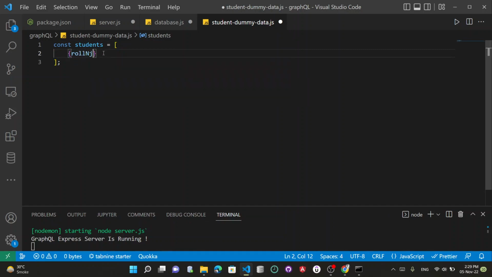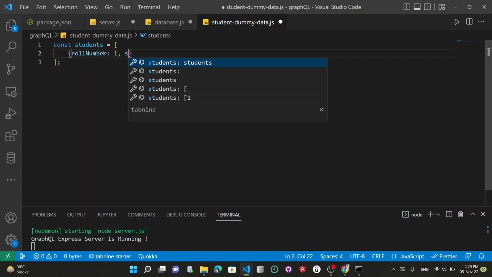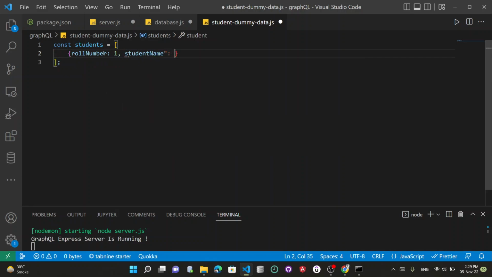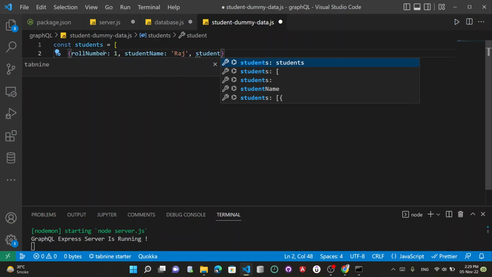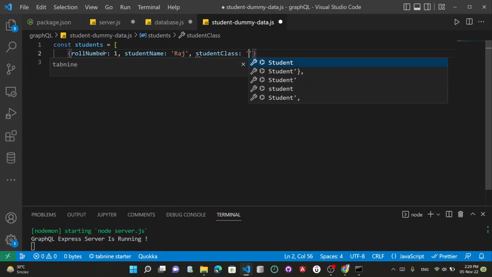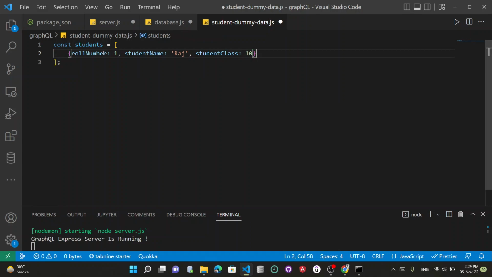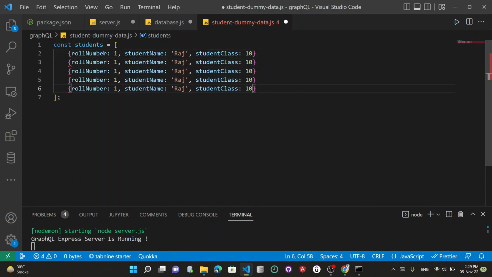Let's say roll number 1, student name, let's say we have a Raj, and student class. Let's say he's from 10th standard. Okay, let's make a couple more, and here we can give different classes like 11th, 12th, 9th, and 7th standard.